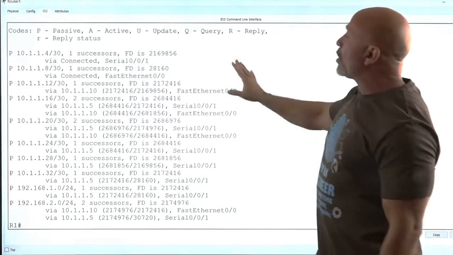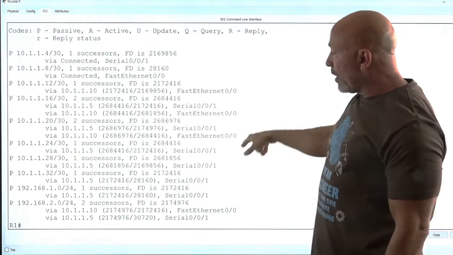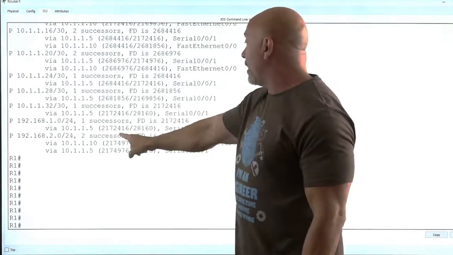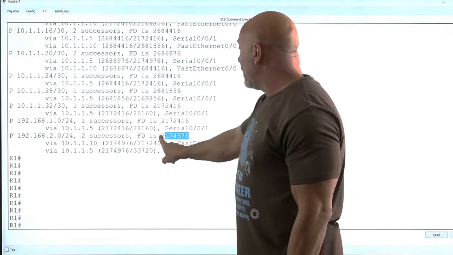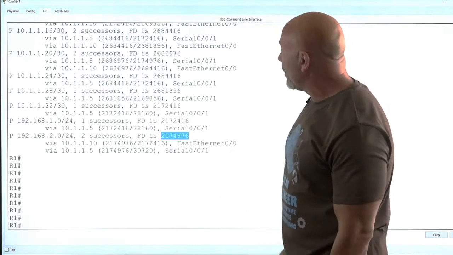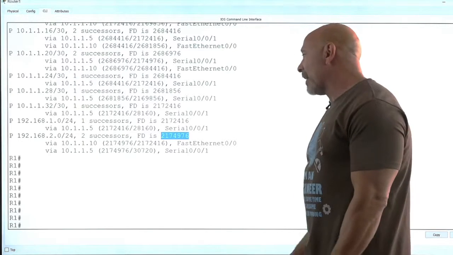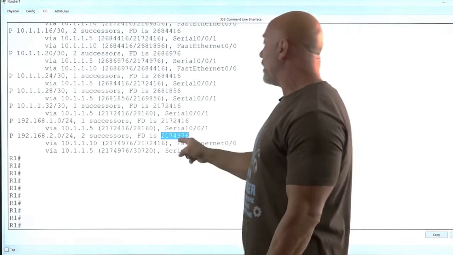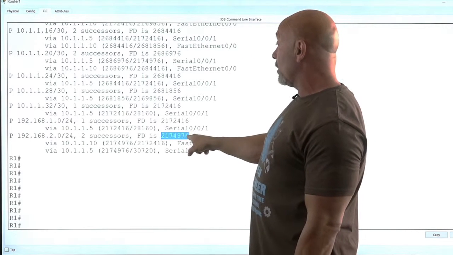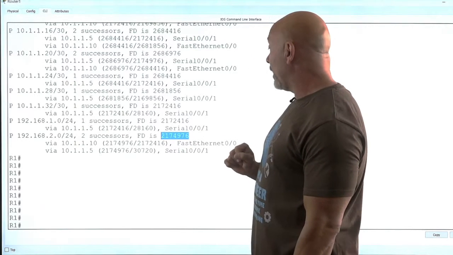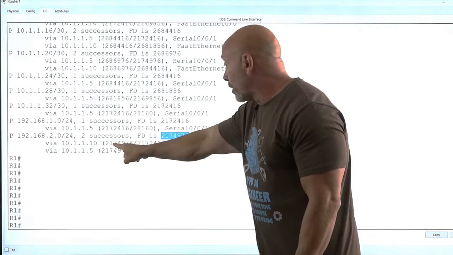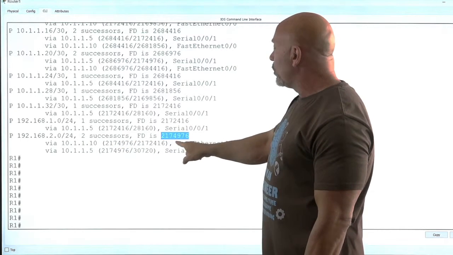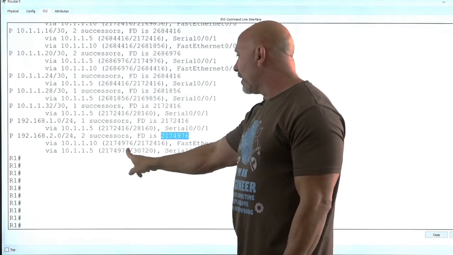All right, so we do the EIGRP topology, and the 2 network, if you look at it down here, you see the feasible distance is that number right there, 217.4976. Now, I know you're supposed to say it's the lower metric. But this is the feasible distance. That guy right there. And it's this one, 217.4976. All right, but why is that, you should say, well, man, shouldn't I choose this?